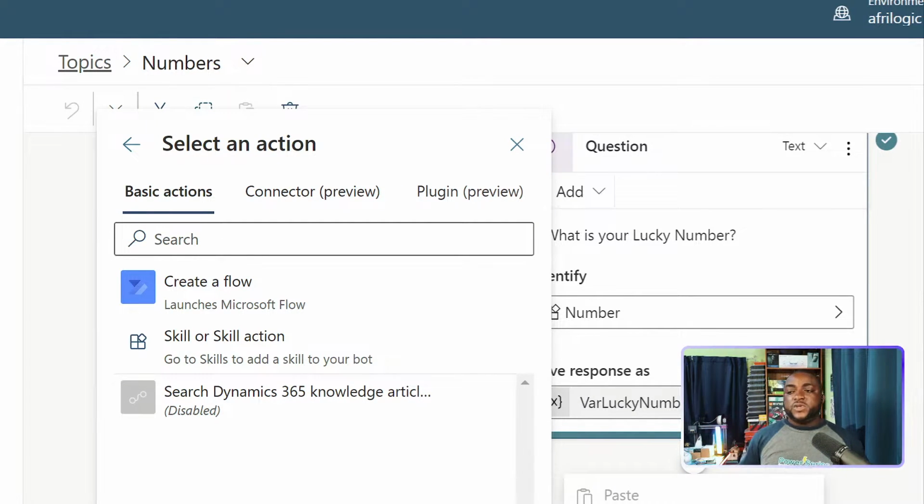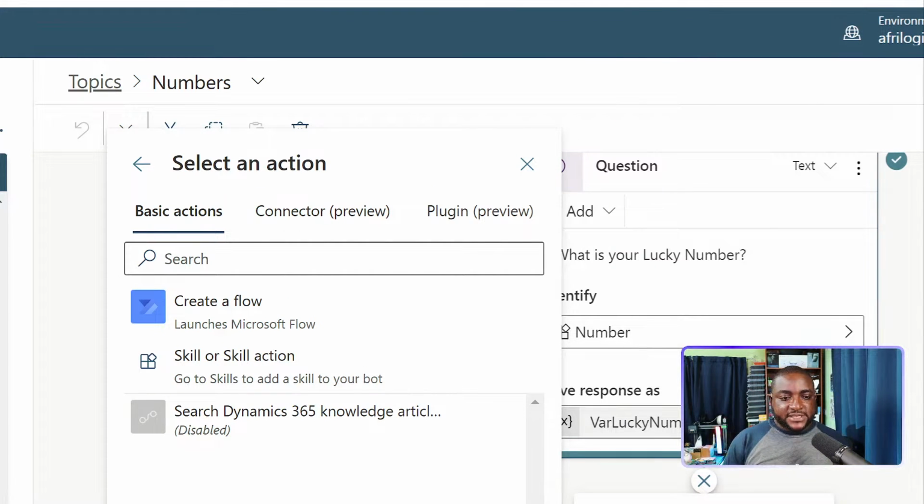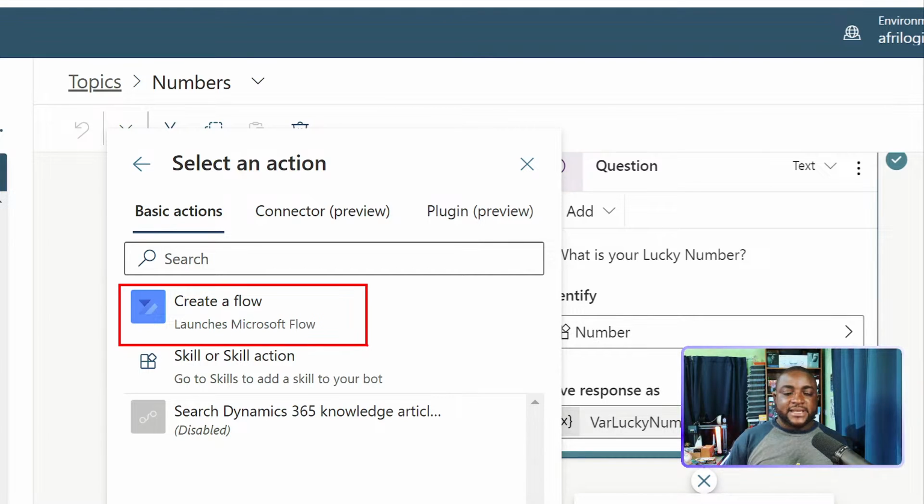Now, two ways to interact with Power Automate. The first one here, like I said, would be as simple as clicking create a flow. When you do this, Power Automate is going to scaffold everything, make sure it's in the same environment, make sure it's in the same solution, and then open the Power Automate Designer for you to edit the flow.